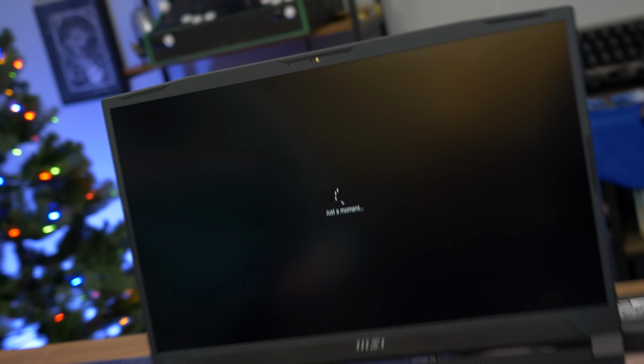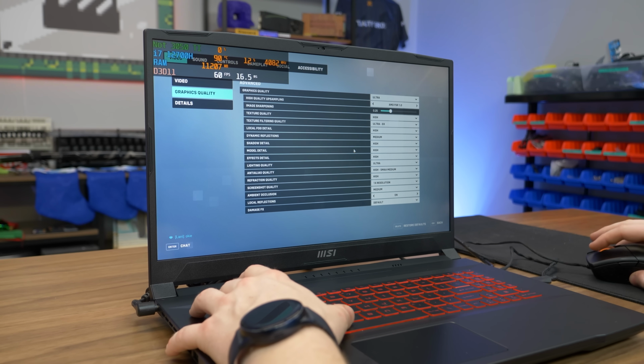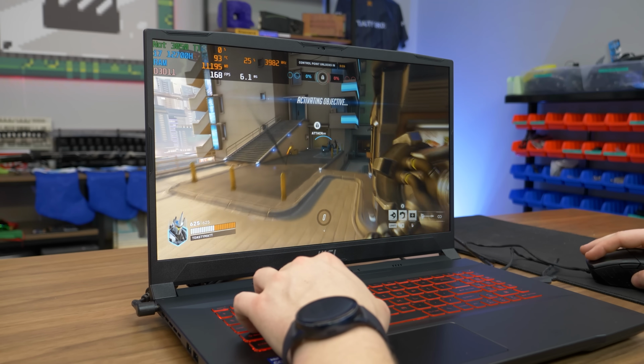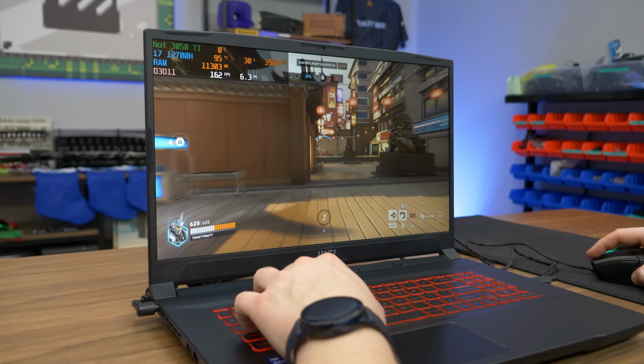In game, woohoo! All right guys, we are kicking off the benchmarks with some Overwatch 2.0, and we're on 1920 by 1080, pretty much maxed out ultra settings, and we're getting over 100 FPS. We're definitely hitting some temps though. Yeah, I think we've hit 97 so far, which isn't unbearable. It's 98. Yeah. Definitely hot.